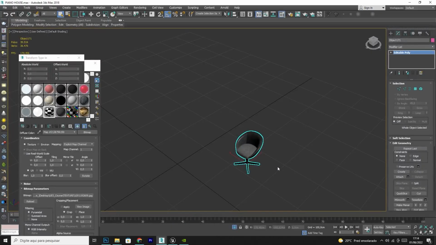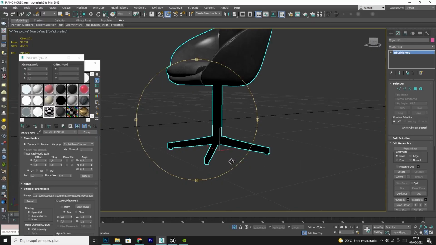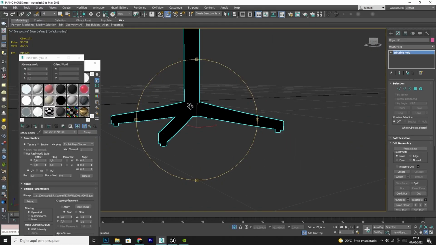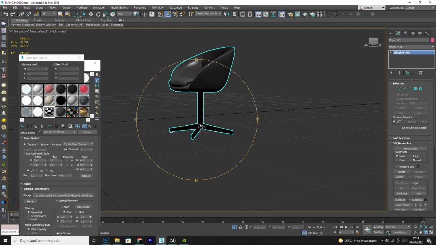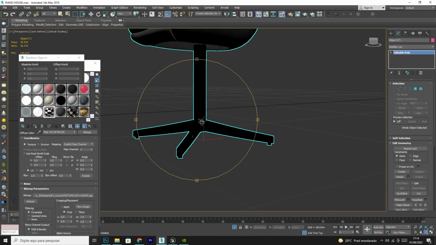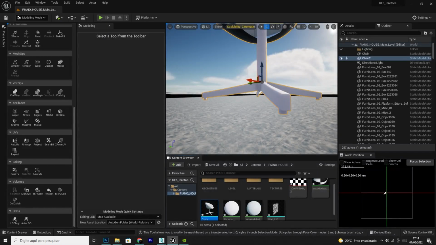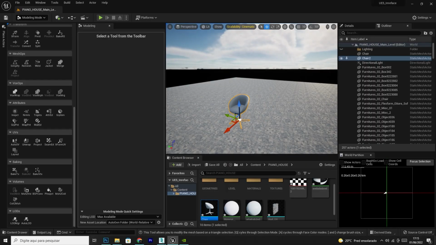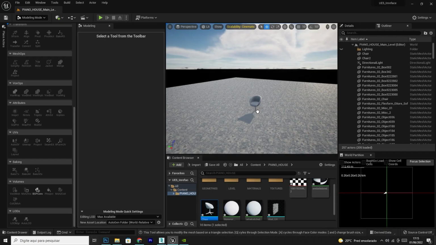Well, possibly during the modeling of this armchair, in the software where it was modeled, the model was built from this position here. So Unreal Engine understands the position where the model was built. Maybe this element was built, and then it was attached to the other, and it considered this position here. Okay, this is one of the ways to zero the position of the pivot inside Unreal Engine.